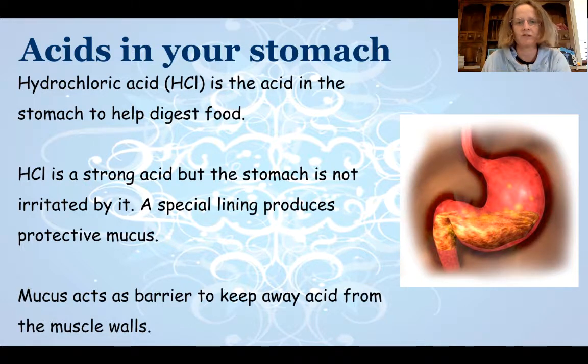Acid's very common in your stomach. The acid there is called hydrochloric acid, and it's a very strong acid. It helps to produce the right conditions for digestion of your food. But it doesn't want to digest your stomach lining, so there's mucus on the lining of your stomach, and that acts as a barrier, and it keeps the acid away from the delicate muscle walls lining your stomach.